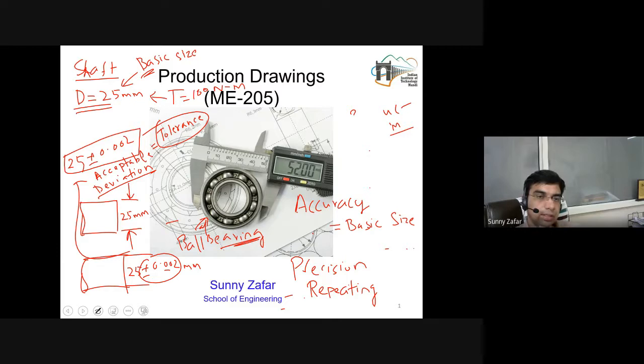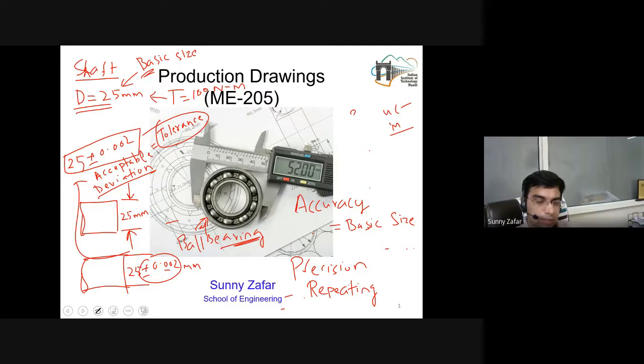I am just stopping here to summarize the gist. In the production drawing section, we are going to deal with how to give this tolerance, how to give this deviation on the drawings, and what is the meaning if you are given a production drawing of any product. How to read that drawing, how to draw inferences from it, how to decide the tolerance level, the basic size, and so on. These details, how to deduce them from the drawing, are all what we will be dealing with in the production drawing section.